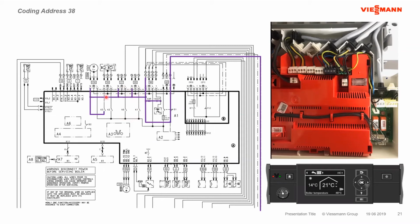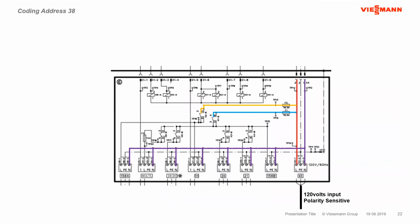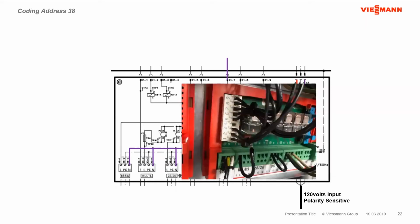But those relays, all of the neutrals are part of that incoming neutral that you tied off at the 40 plug down at the bottom of the control. All right, so that's where it sits. And you'll notice it actually comes right back up here, and it sits at a 96 plug. So the 96 plug, we're going to talk about this in a second, it moves the power through. And then that comes back through the 96, and it's going to come back down to your control console, or down to your pump module, and it's going to terminate at X1-7. Right? So that's going to be the number 7 connection right here, X1-7.